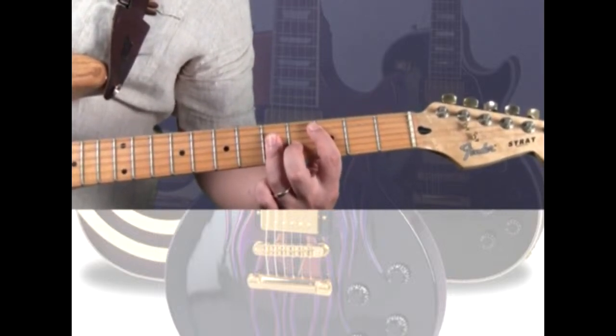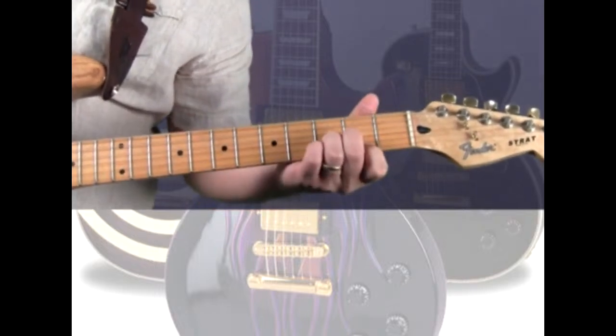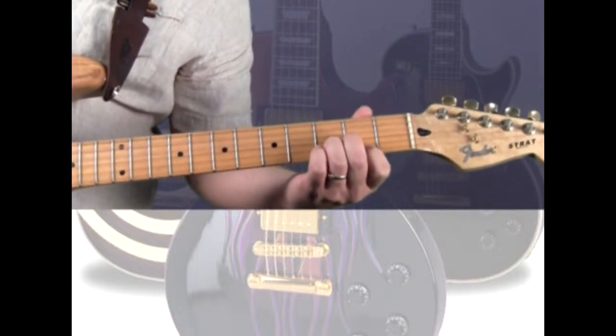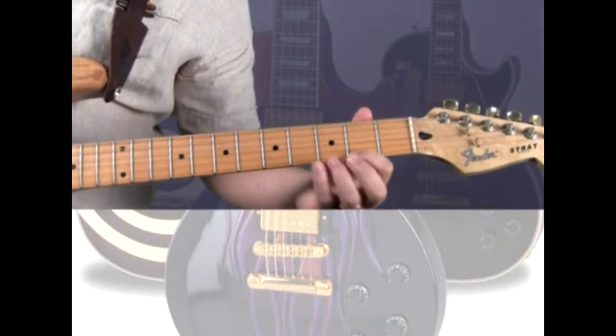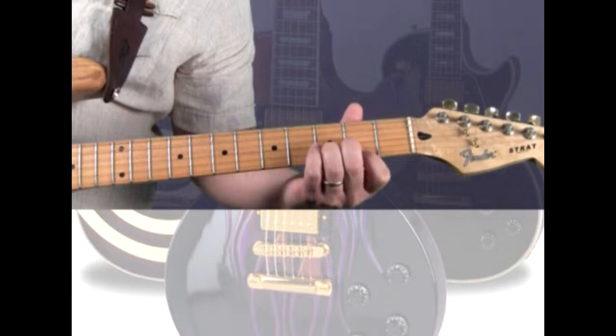You can move this up 2 frets for the D chord, or you can play an open D, which I choose to play: 1st string 2nd fret with the index, 2nd string 3rd fret with the ring, and 3rd string 2nd fret with the middle, 4th string is open.